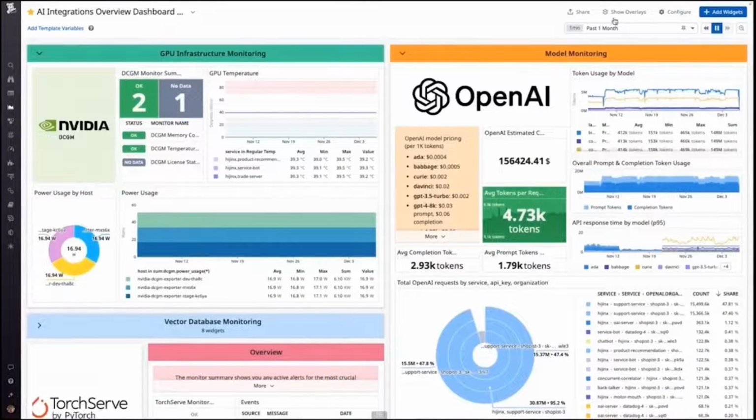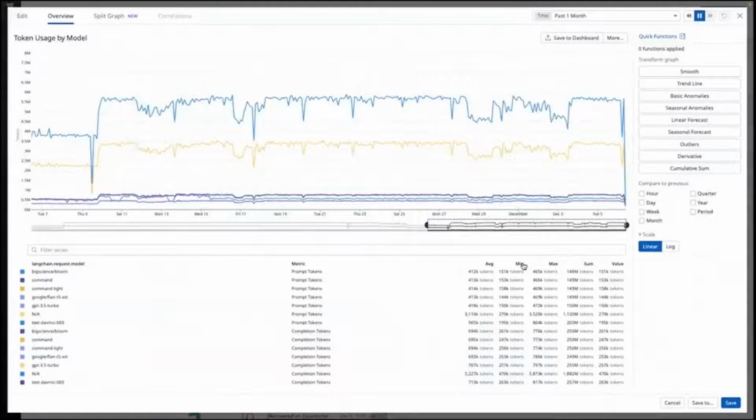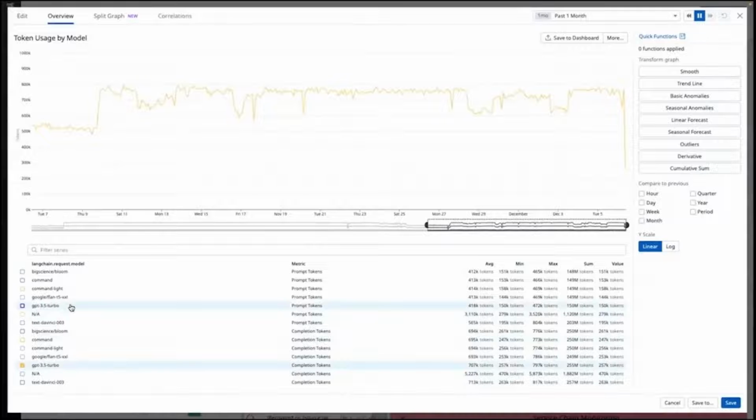So I'm going to quickly go through the model monitoring. For OpenAI, for example, what you might want to know is how much am I using GPT-3.5 Turbo as opposed to 4? And the reason is that this price difference is quite a bit different. So for example, if we're looking at these token usage by model, if we're using Ada, which is quite affordable, how much is our Ada usage compared to something like our GPT-5 Turbo or something like our GPT-4? Sorry, I'm just trying to highlight these here.